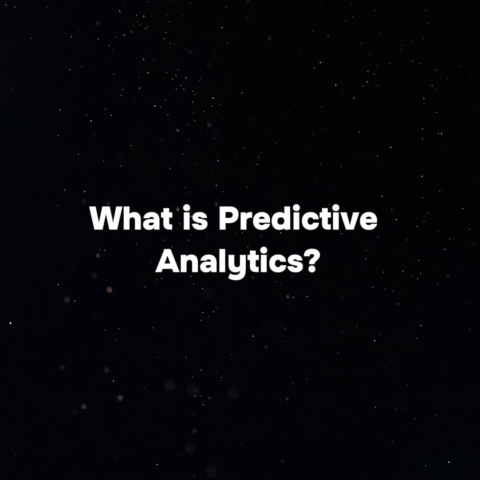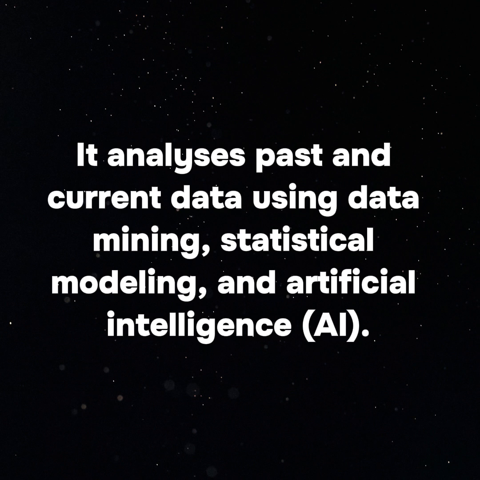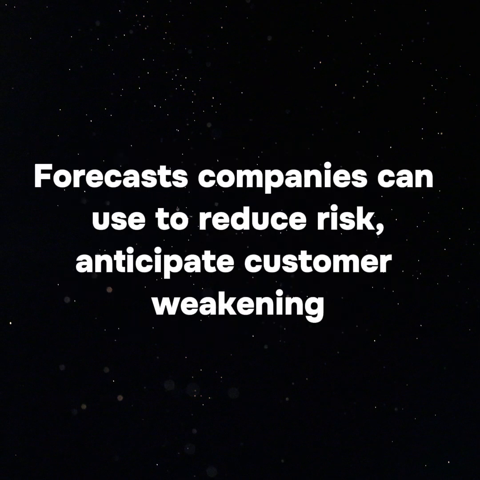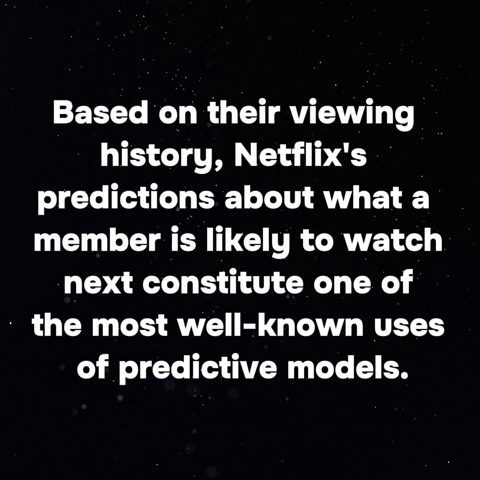What is predictive analytics? Predictive analytics examines potential outcomes based on patterns, trends, and behaviors we've seen historically and currently. It analyzes past and current data using data mining, statistical modeling, and artificial intelligence, AI. The results include forecasts companies can use to reduce risk, anticipate customer churn, offer tailored product suggestions, and more. Based on their viewing history, Netflix's predictions about what a member is likely to watch next constitute one of the most well-known uses of predictive models.